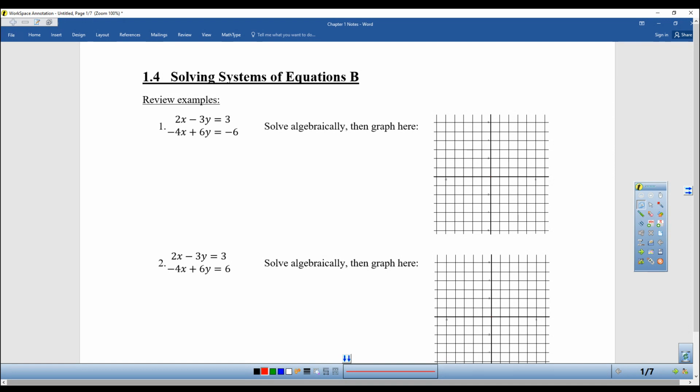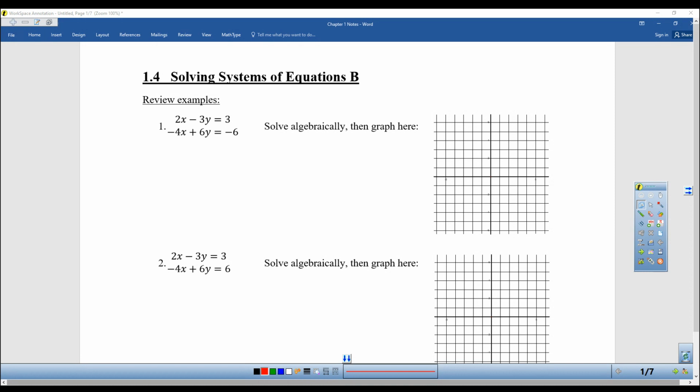So we started 1.4 during the last video, and in this section, the method is not new, but there are some special problems that we need to deal with. I'm actually going to go back and do 2 review examples because I think that they'll help you understand what's going to happen in our system of 3 equations in just a few minutes. So first, we're going to solve this system here.